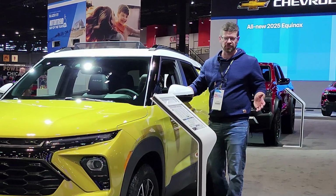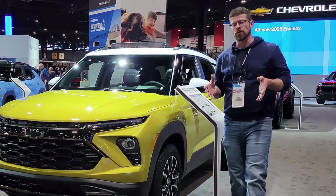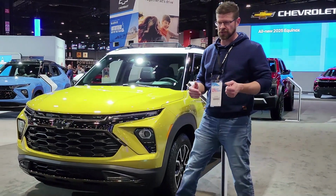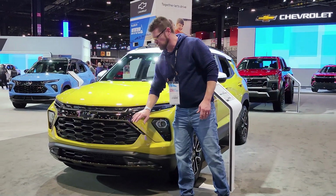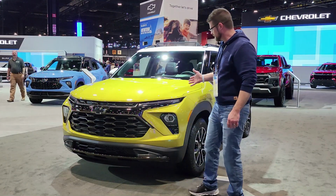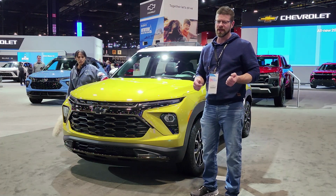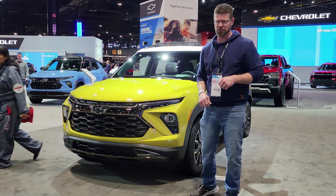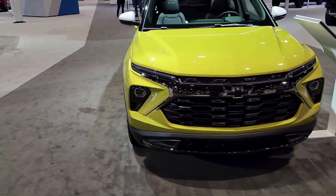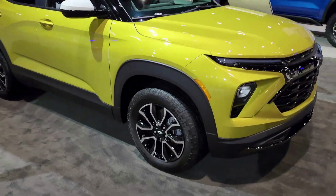This is the refreshed 2024 Chevy Trailblazer. Now they wanted it to look a little bit more like its big brother, the Blazer. So they gave it a new grille, a new bumper, new headlights. And they wanted to make it a little more off-roadish, but I don't think you're gonna be blazing any trails in this anytime soon. Aside from the update of the front fascia, Chevy also gave it 2 new wheel designs.